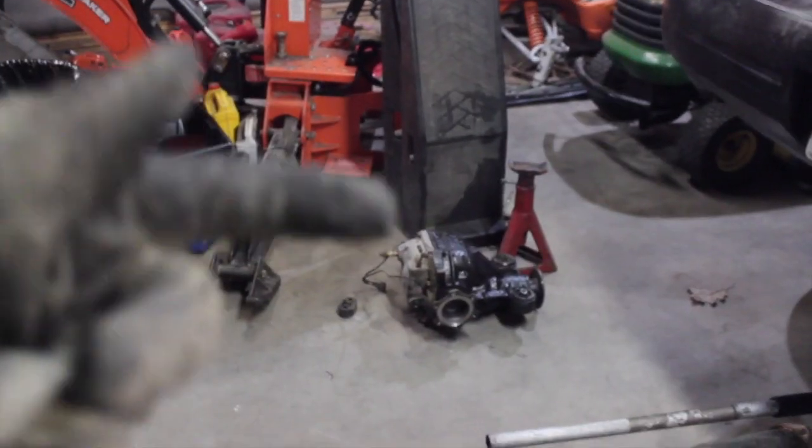Alright, so the diff's all set. I filled that up. This is where it's leaking. I don't even care how pretty it is, but I need to cut out this section and weld in a straight pipe, because I was gonna weld this, but I just can't. It's just too thin and it just burns through. Hanger, bud. Let's see the measurements. Right on the bottom. He wants to scrape. Come on. Ow.